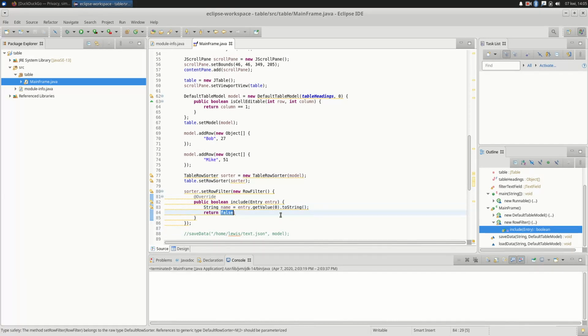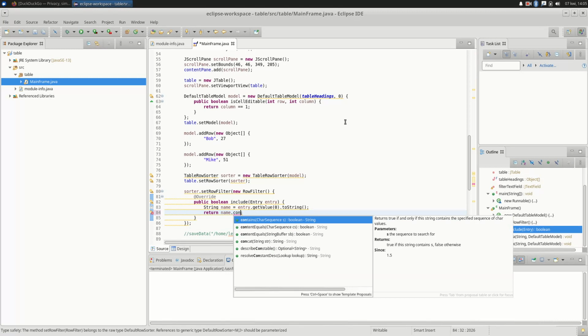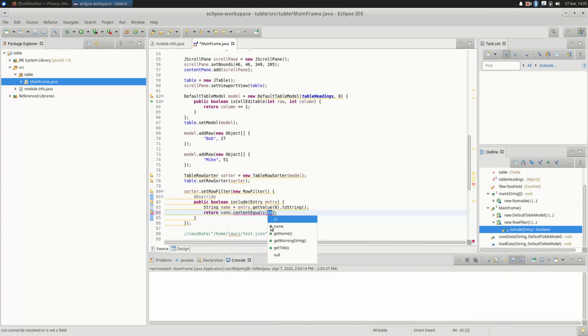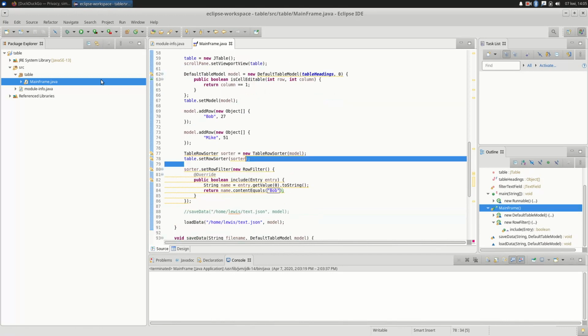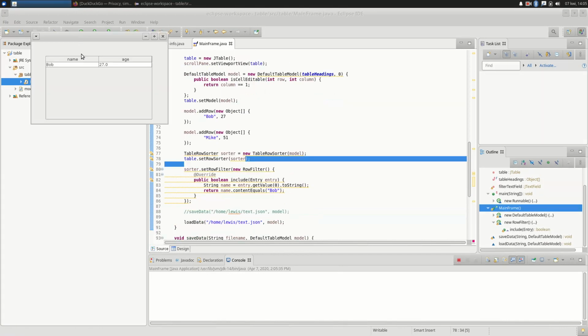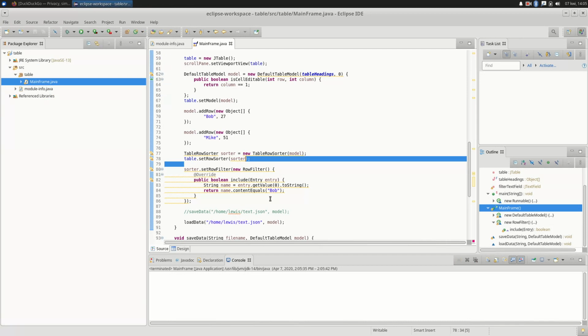Now I can return true or false, saying whether I want to include that row in my filtered table. So for the time being, let's say that I just want to include Bob, so I put name.contains Bob. Now if I do that, then the other users in my table are going to disappear, and I just get Bob within my table.